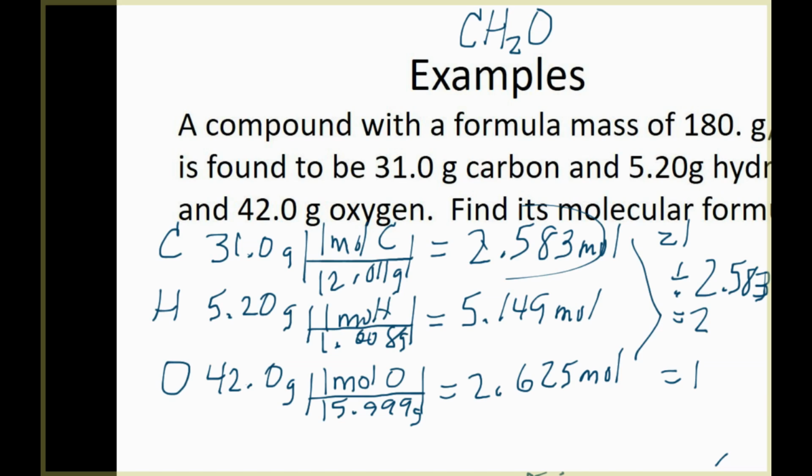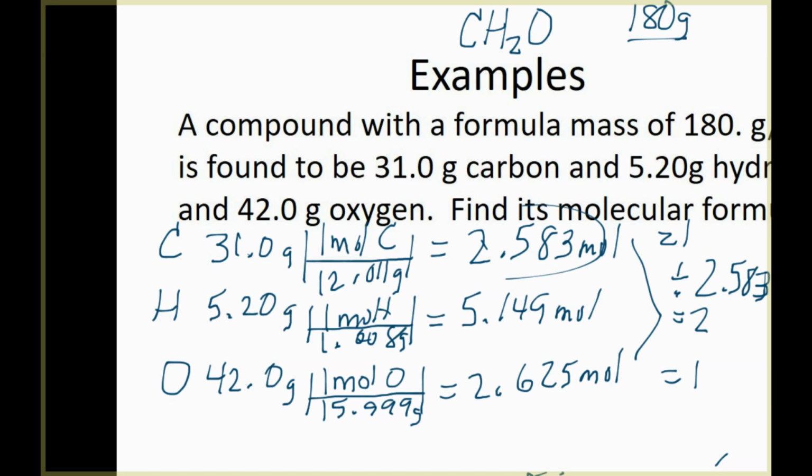Okay. Yay, I'm done. No, wait. Oh, no. No, I'm not. Because look what it asked. It asked for molecular, not empirical. So now we have to do what we were just doing above. Now I need that 180 grams. So now I know I have a molar mass of 180 grams.